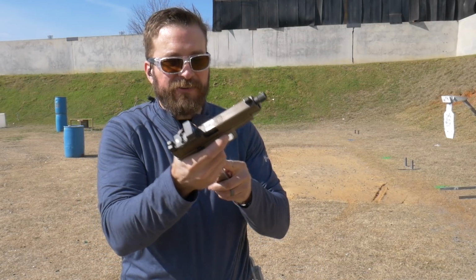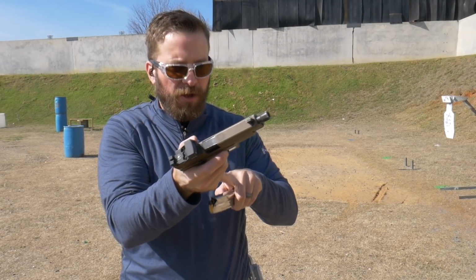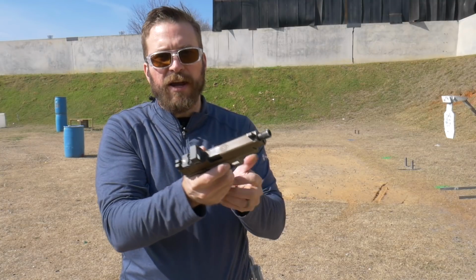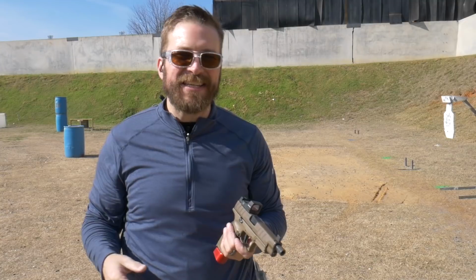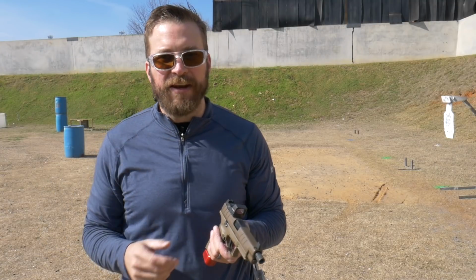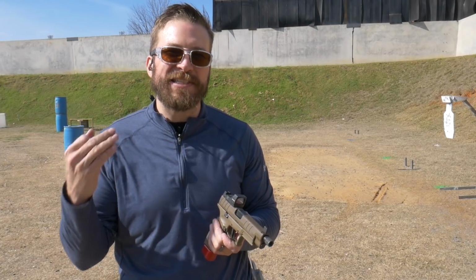So that's all it is. It's just going like that, and you're going to transition your eyes from looking at the mag well to looking at the target. Now, don't look at the target, look at a specific point on the target and allow your body's kinesthetics to point the gun at it for you. It's amazing if you use a hard target focus, how accurate you can be specifically at speed. And yes, that includes you iron-sighted shooters.